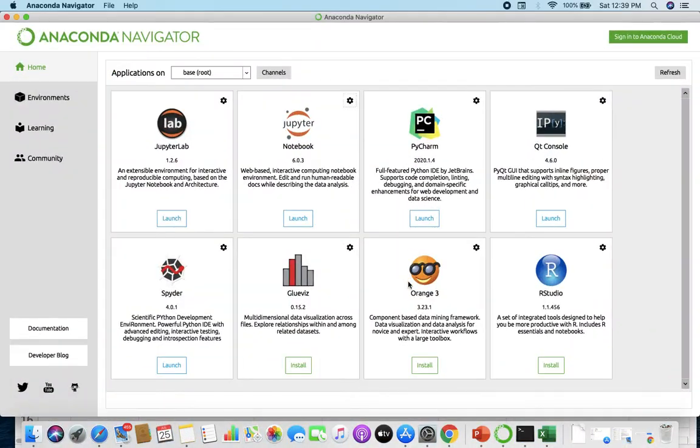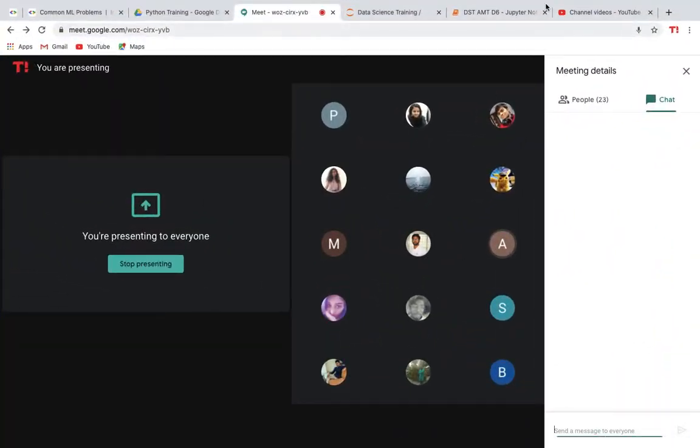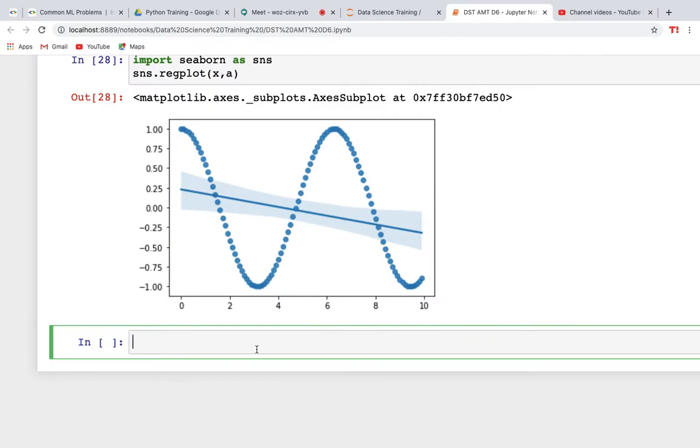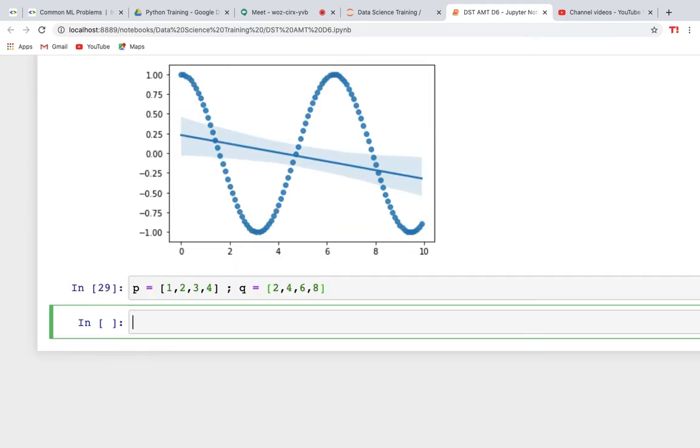All right. So moving toward your sheet. Now let's add some marker values. Right. So we'll be plotting some of the markers now. So for plotting markers, what will we do? Let's say we have some points. Let's say we have P as 1, 2, 3, 4. Similarly, we have Q as some points. Let's say these are 2, 4, 6, and 8. So we have P and Q, and we'll just plot it.